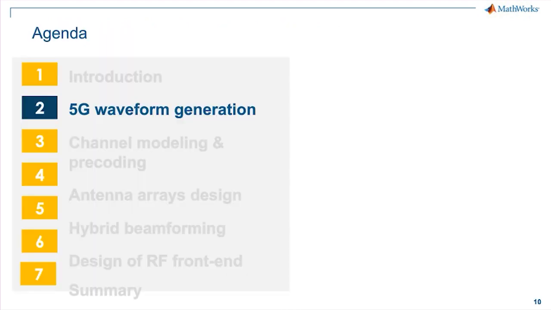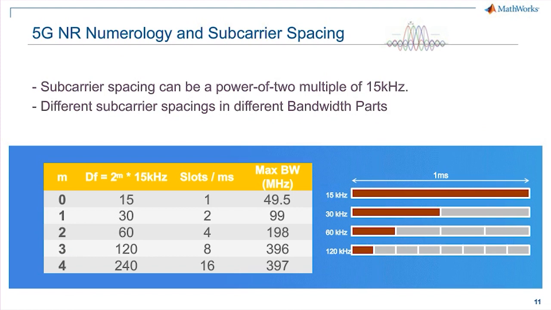Let's go with the first things first, 5G waveform generation. You may be aware that 5G, like 4G, are both based on a MIMO OFDM system. They all use OFDM as the transmission technology and definitely make use of multi-antenna techniques. And as you can imagine, if you're talking about OFDM as a basis of transmission, what OFDM does is regard your transmitted signal as multiple tones or multiple subcarriers. Essentially it takes the IFFT of digital samples at a subcarrier spacing, or the resolution between frequencies that are represented in the signal.